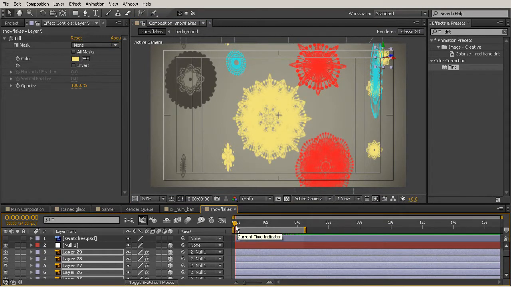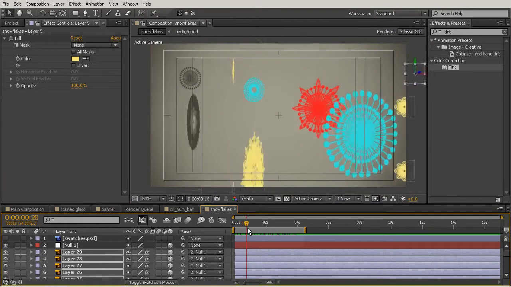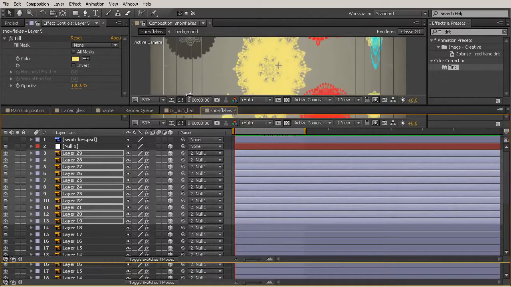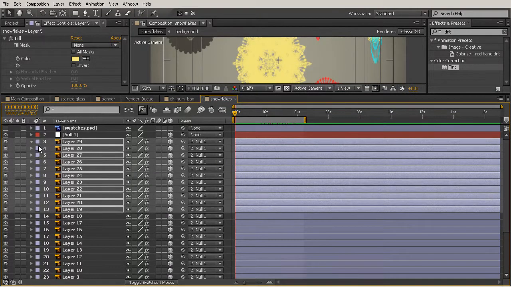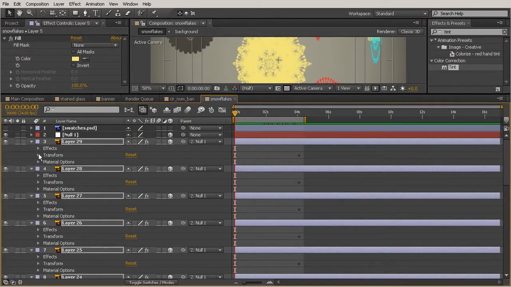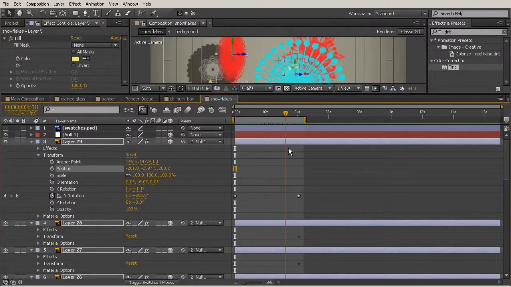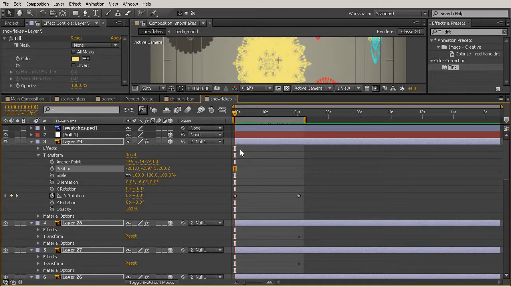And you may already have noticed or realized that this happened whenever we were watching this animation back. But if I look at the keyframes that have been created for all of these duplicated snowflakes, they're the same keyframes that we had set on our original layer. So if you set the keyframes up on a layer and then you duplicate it, the keyframes will be duplicated as well. So whenever you're working on your own projects, if you know you're going to animate something, duplicate it after you set its keys, and then you won't have to worry about cutting and pasting any keys or reanimating keys on the new object.